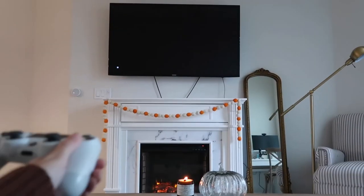Well, that ended up being so much fun, getting kind of creative on how to decorate on a budget. I'm so happy with the way that the house turned out. And now I have something really fun for us to do together. I think it's such a perfect transitional fall activity. Can you guess what we're doing? Can you guess?